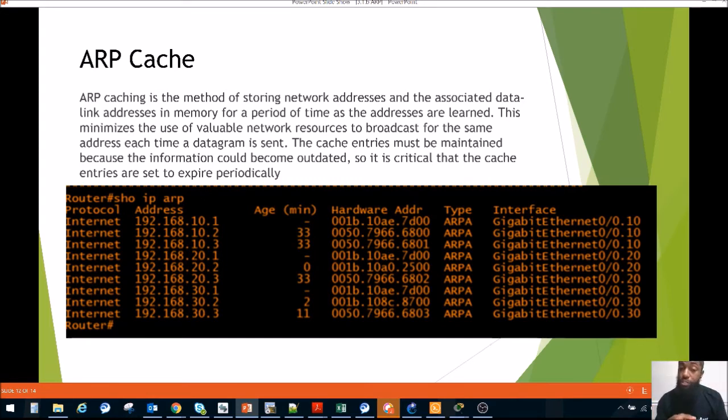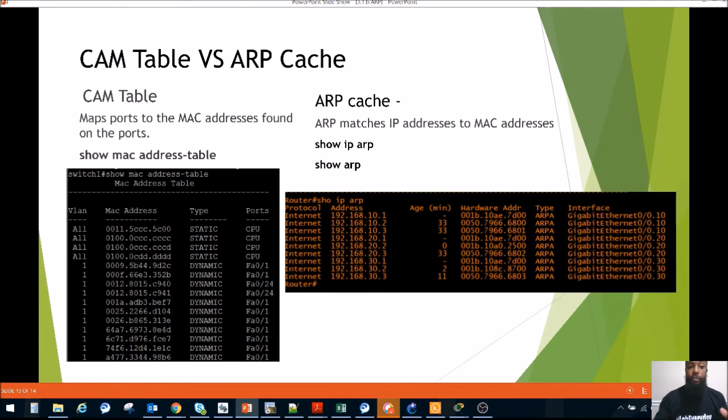This keeps layer 2 entries too, but the difference, as you can see here, a CAM table maps MAC addresses found on the ports, not necessarily the IP address. So if you look here, the CAM table doesn't keep IP addresses. It keeps the MAC address, what VLAN it is in, if it was learned static or dynamically, meaning automatically, or you entered it, and the port it was learned from.